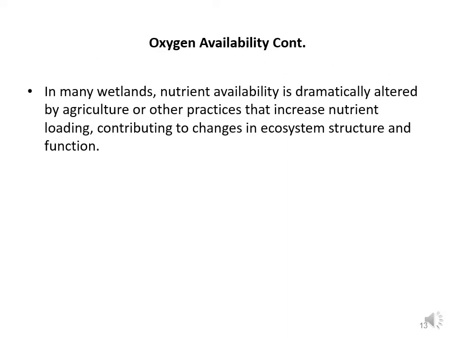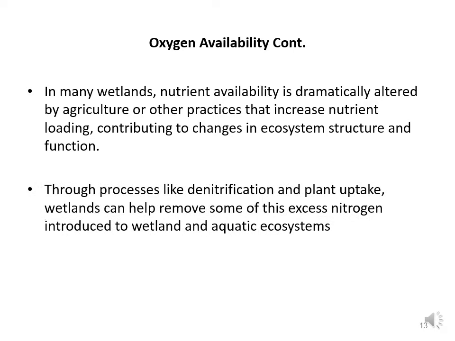In many wetlands, nutrient availability is dramatically altered by agriculture or other practices that increase nutrient loading, contributing to changes in ecosystem structure and function. These are mostly due to human activities in wetlands, such as use of pesticides and fertilizers as we grow crops, or sewage disposal in wetlands. It increases the nutrient loading and contributes to changes of the natural wetland ecosystem.